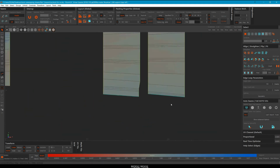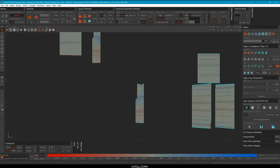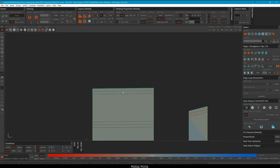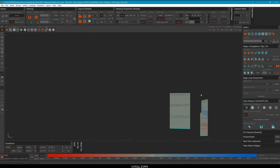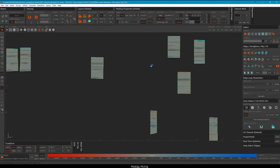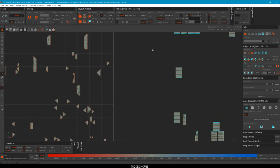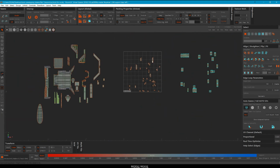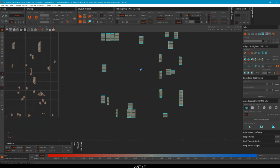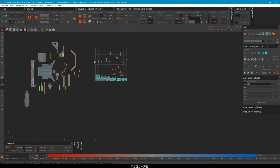I'm sorry if I'm moving my screen too fast, but that's how I usually work. Almost there. Like that. And that's all of them. Yeah, so horizontal. There we go. Select them all. Hold O. Nice and straight. Press P to pack them nicely and move them aside.